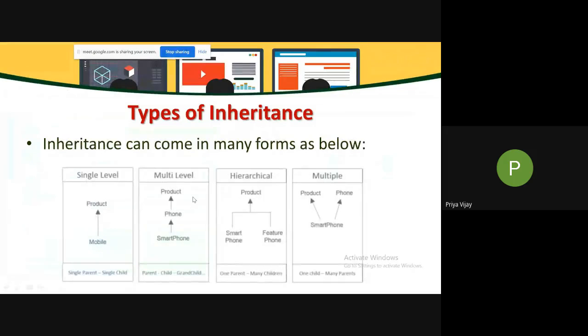So that is multi-level. Hierarchical, as I said, a dining table makes use of both table and chair. That is hierarchical. Hierarchical is two things going to use one thing.